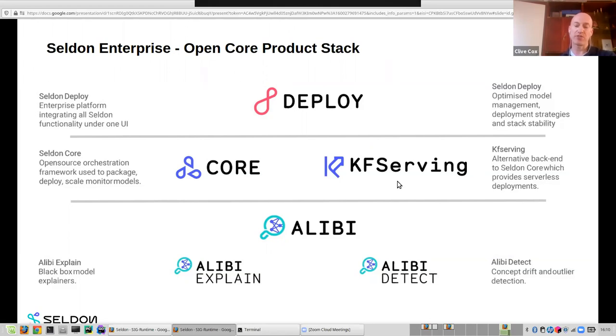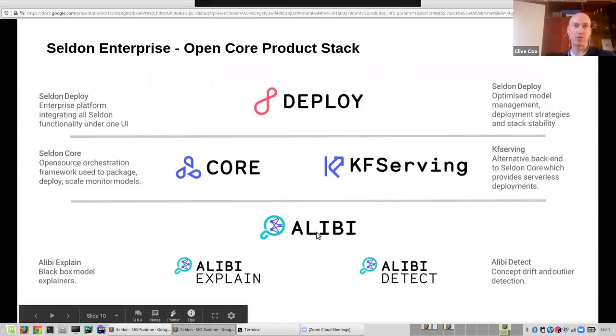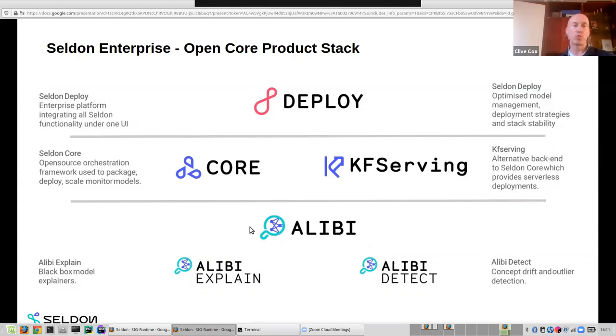It was building on the stack of Knative. So looking at serverless, how can serverless help in the area of machine learning deployment? So that's sort of the middle layer. And then at the bottom there, which feeds into that middle layer, a suite of projects that we've been working on to focus on some of the things you need to do once you've got your model out, which is obviously the core concern for a company, but sort of creating a data science model and putting it out there, then the things that surround it.